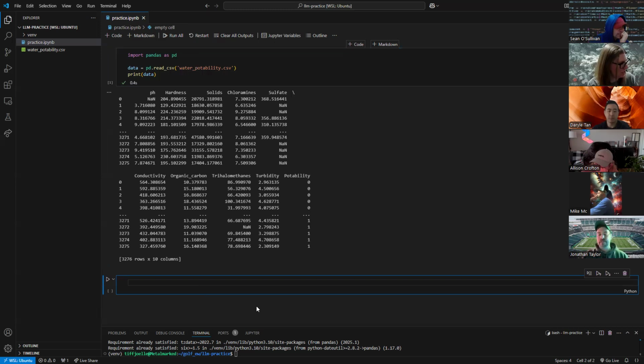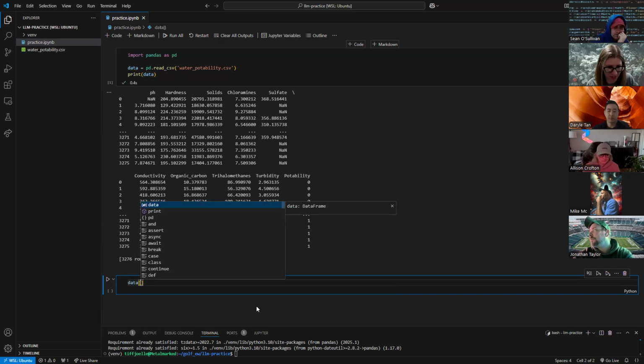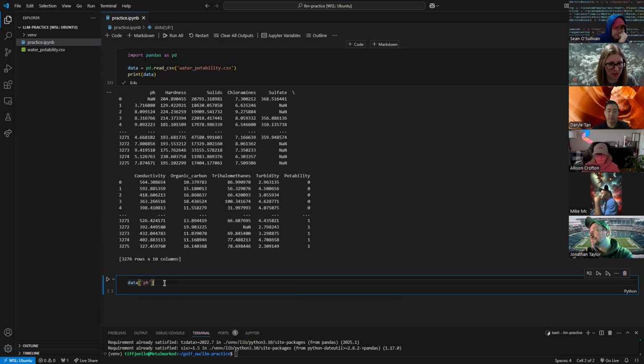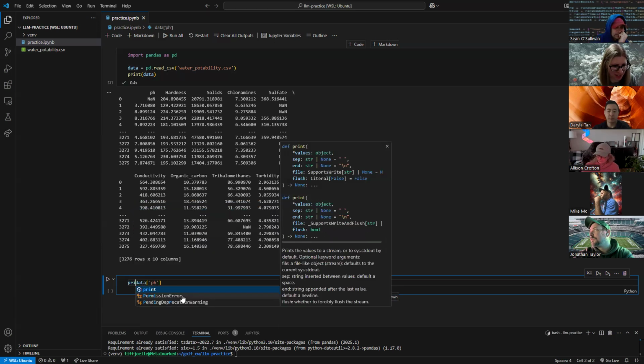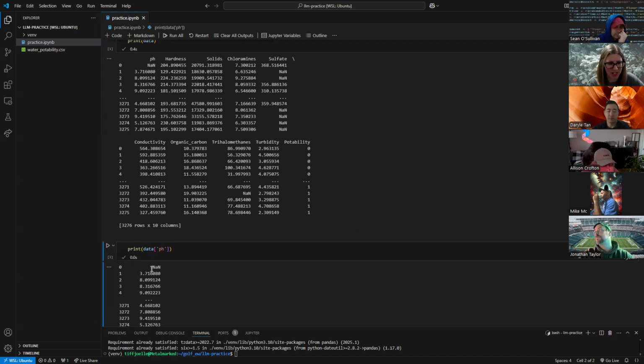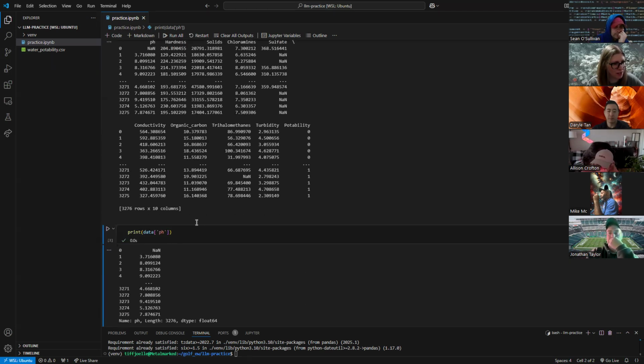So we are going to just grab one of the columns right now. How we can do that is kind of how you might think. We just reference it directly. So let's pull pH. And let's print that so we can see it. Okay, so now I'm going to execute this one. And we can see it just pulled all the pH values. Just grabbing that column. Awesome.